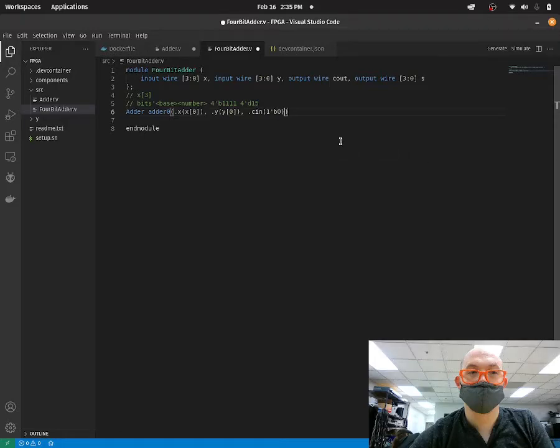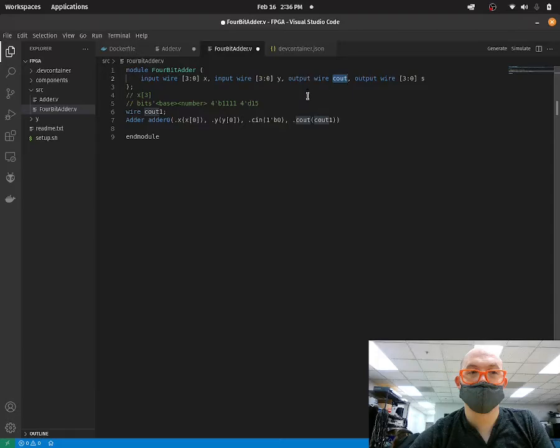Cn is 1'B0, which is again just the binary bit 0. And then we go to Cout, which is another one where we have to think about what we are going to do here. We need a wire to hold Cout, so we're going to create an internal wire. Here, we're going to say wire Cout1 and put in Cout1 here. Now, just a little pop quiz. What's the difference between this wire and this wire? They're both Couts.